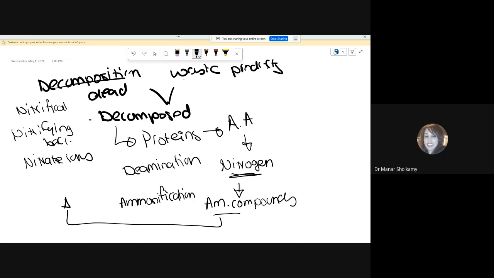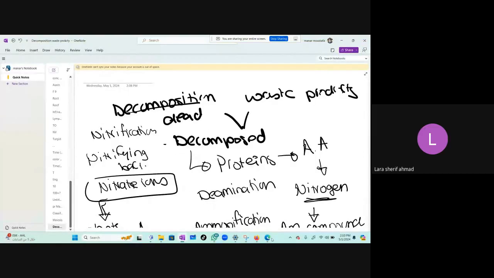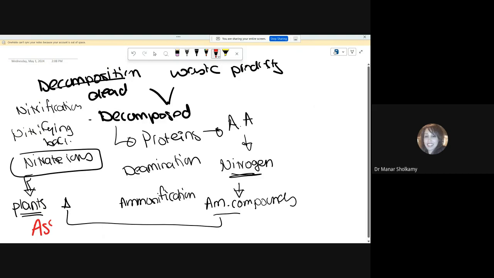The nitrogen cycle is very common. And these nitrate ions will be absorbed by the plants and they will become part of the plant in a process called what? When they become part of the body of the plant. Someone give me a name. Are you with me or you're gone? Hello? Assimilation. Yes, assimilation. Okay, please stay with me. And you can also add that these nitrate ions will be absorbed by the root hair cells by active transport. So it's not difficult.